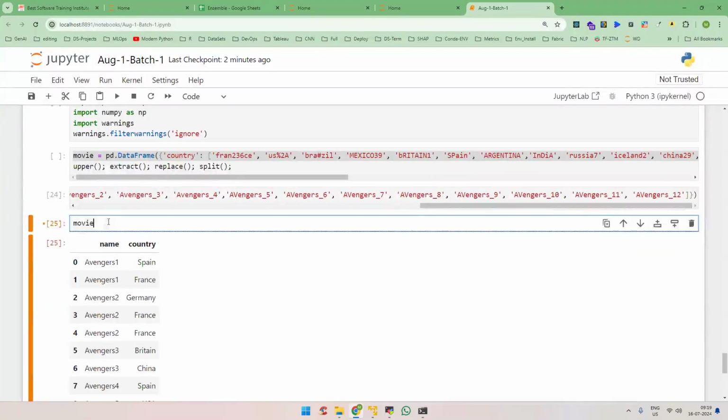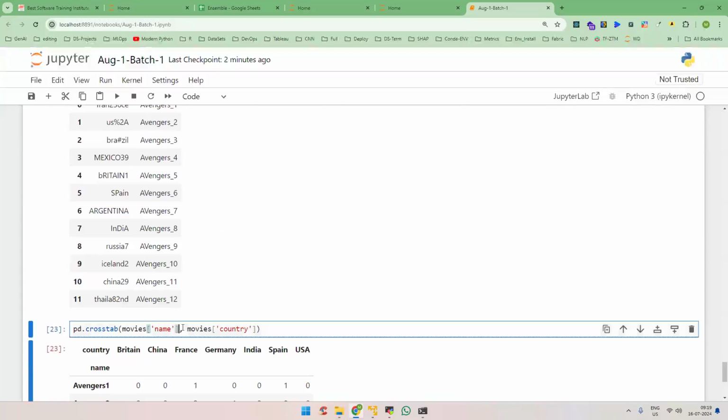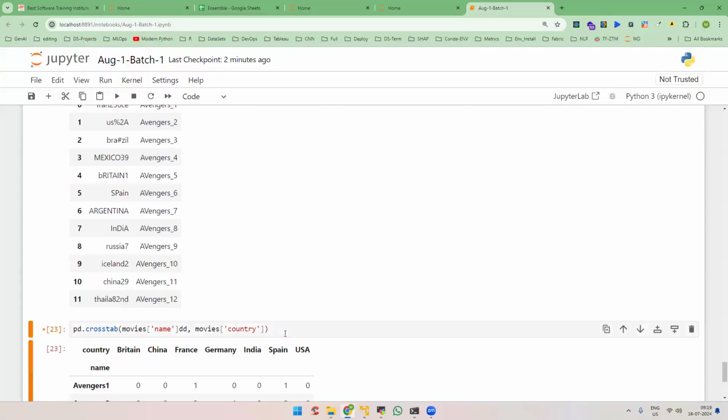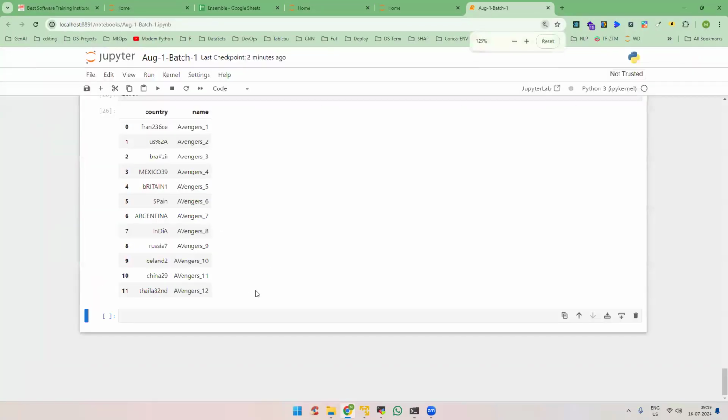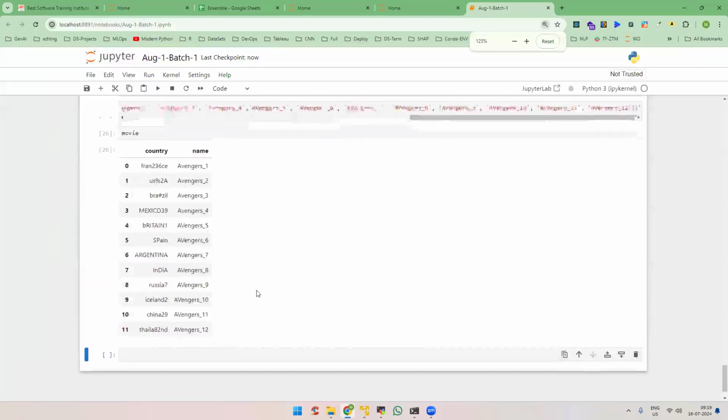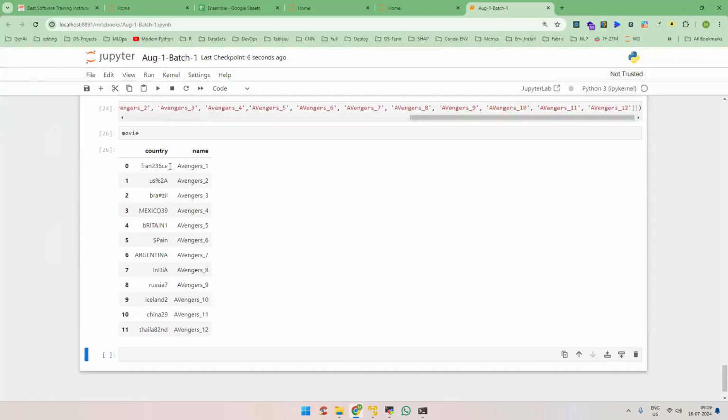This is movie, and let me delete this block. So this is the data set that we got. Now you can see that the data is not clean, isn't it? What do you feel is missing or not clean? Why do you think that it is dirty? It is definitely dirty.